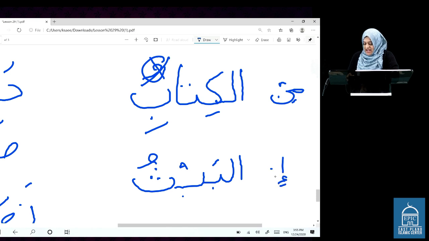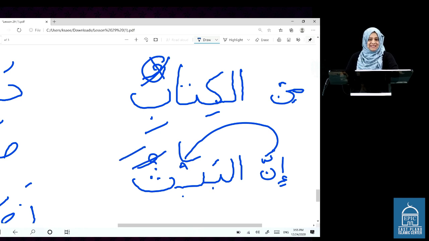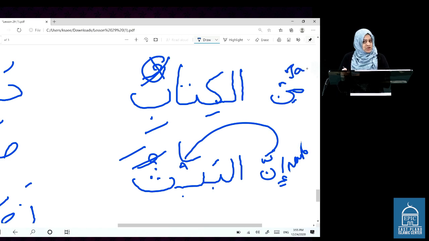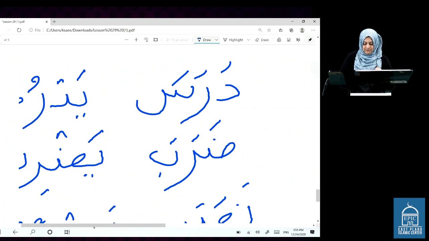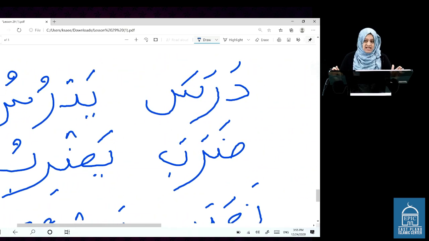Here in this case, if I have inna, when this acts upon al-baytu, then this will become bayta, because this is a particle of nasab, right? Inna is a particle of nasab, min is a particle of jar. So similarly, in verbs too, we have particles that affect its look.